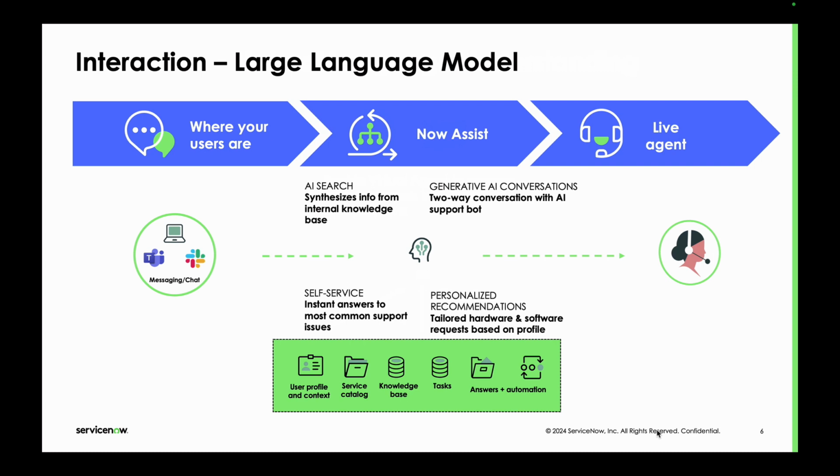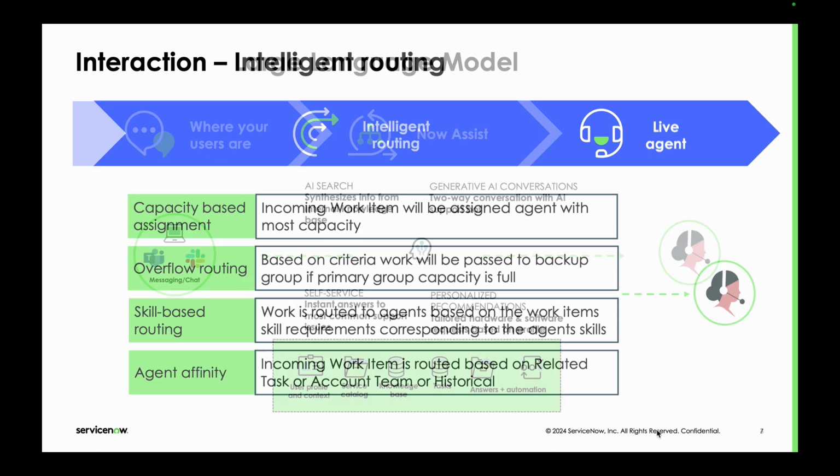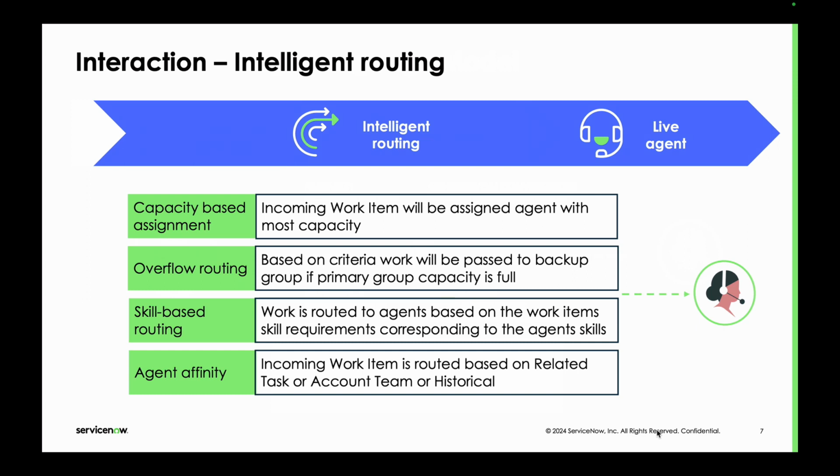advancements in this whole area of conversation interfaces, from the original chatbot all the way up to large language models. And what you're trying to do ultimately is minimize the number of transfers from that messaging channel to the live agent. So if you're having to route to a live agent, then you can make that routing as efficient as possible. And there's a number of methods for it. These methods are not strictly machine learning, but they are using that data that's accumulated to make the operation more efficient.